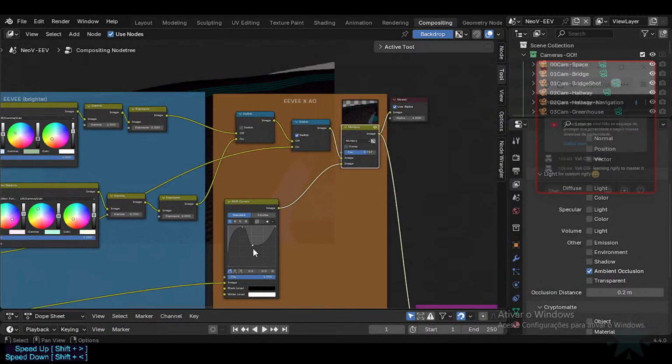Has little effect indeed. Don't see anything here.